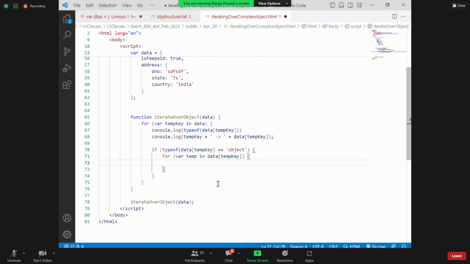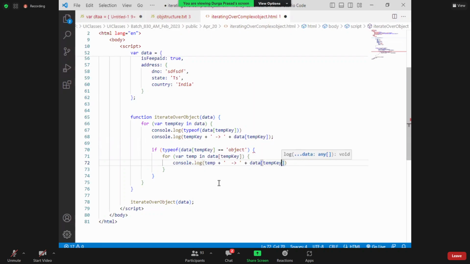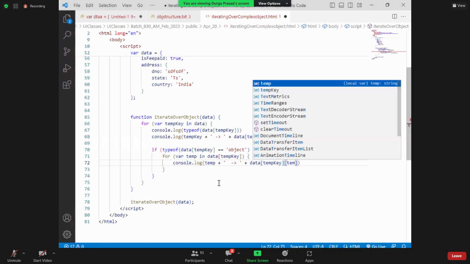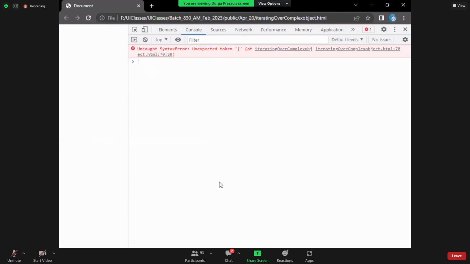Okay. Now what I need to say, I will say console.log temp plus hyphen plus of data of temp key of temp. Now when I save this, come back and reload the page.